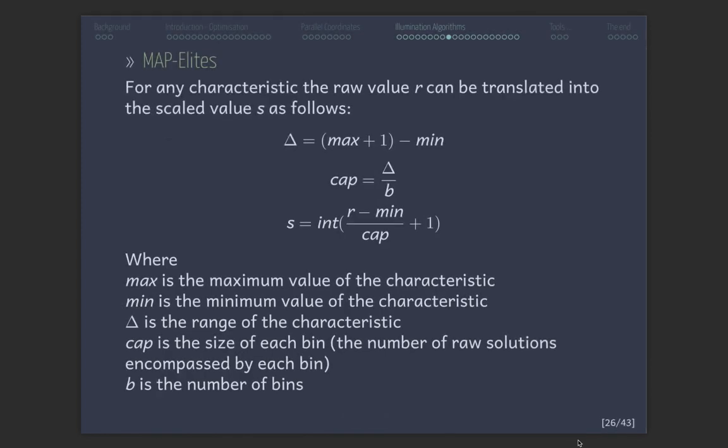One of the things that we have to do in MapElites is to translate any raw value for a particular objective into the scaled value. Not especially difficult to do. The main thing is that you need to know what the maximum and minimum values of that objective are likely to be. That can cause some interesting moments trying to establish that. How do you know the minimum value that an objective can reach unless you've exhaustively solved a problem? The answer is you potentially can't.